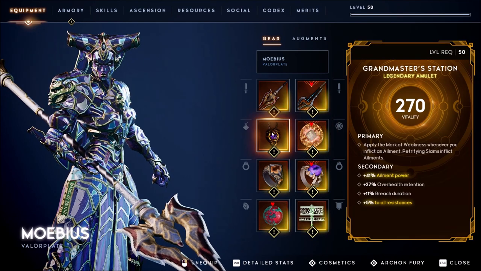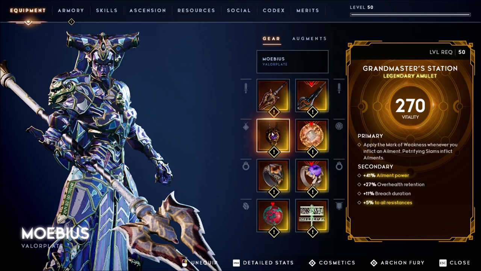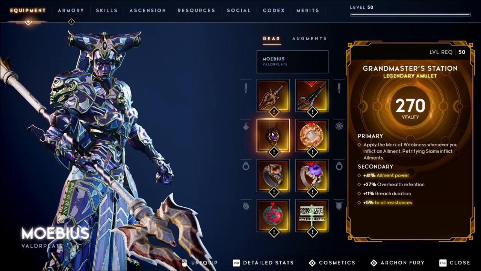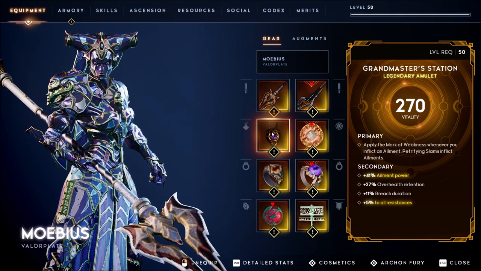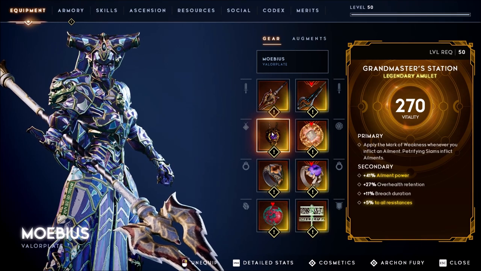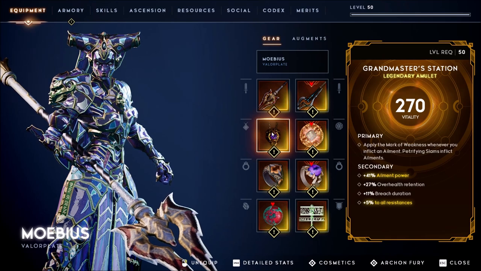I'm using this amulet to apply Mark of Weakness whenever I apply an ailment. And again, this is a more defensive option. You can use other ones, but overall, I think this is pretty good. And the secondaries are the same. Aim for ailment power, damage to shocked enemies, crit chance if you can. And for the masterwork, get all resists.